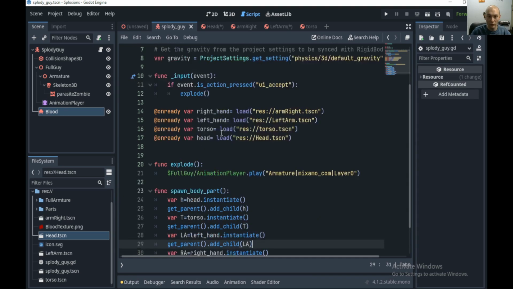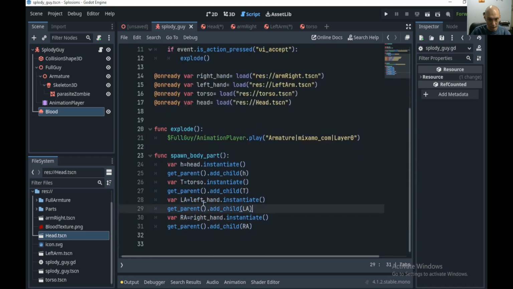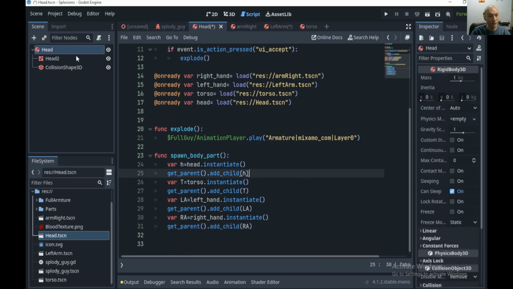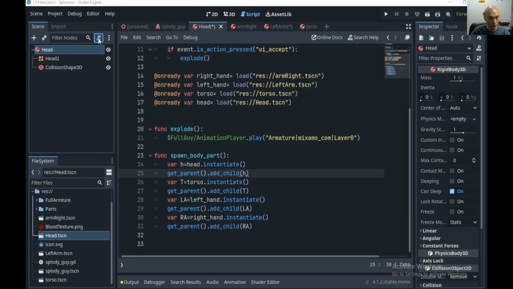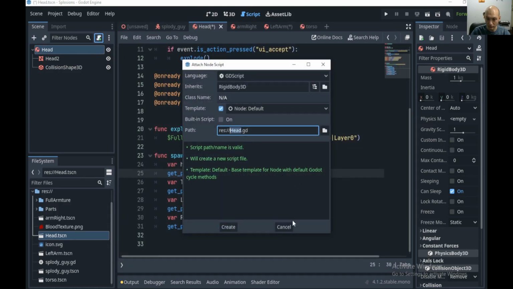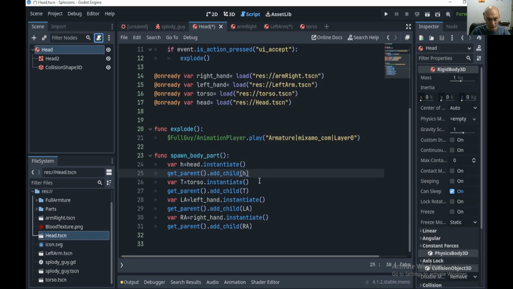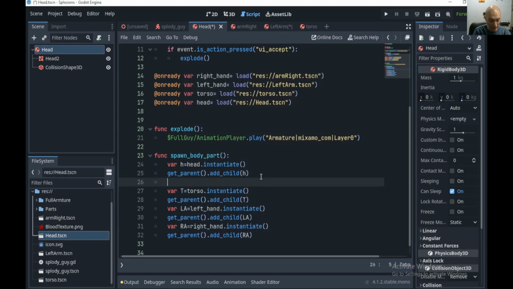So we have all of that. That's looking pretty good. So they should spawn in, and they're all going to spawn at the 0. So we can either assign a position here, but we do have to add a script here as well. So I'm going to add a script to them. Actually, we could probably just do it here. We could just say h.apply impulse. Let me double check that.